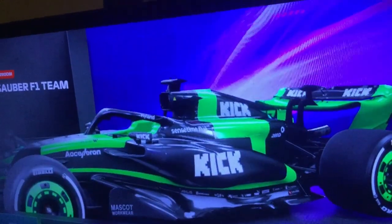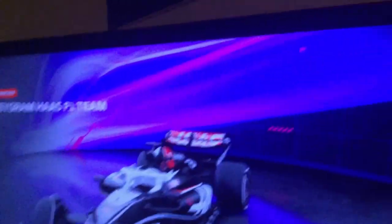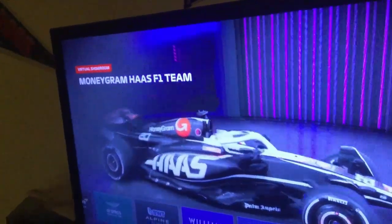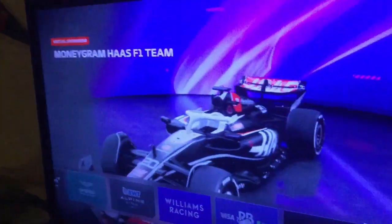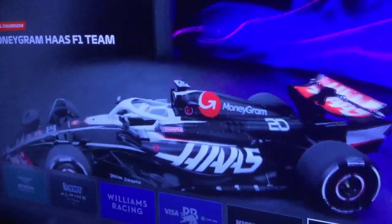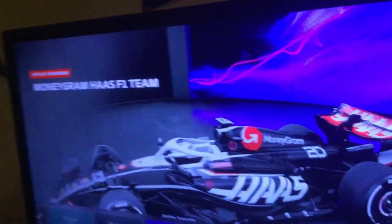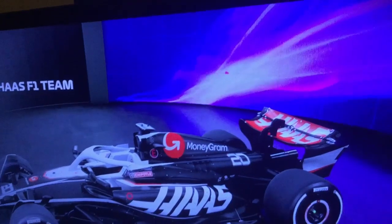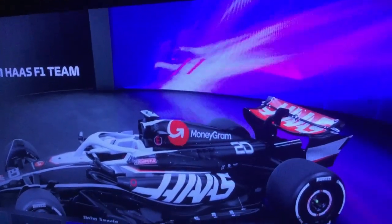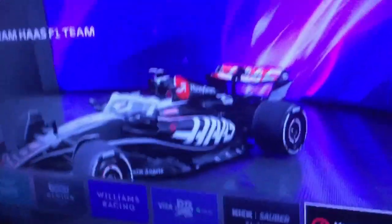Number 9 — you might think I'm surprised to put them this low, and that's Haas. Again, sort of the same issue — it's the same livery as last season. I kind of wish they added more red for MoneyGram and Haas as a whole. Maybe 2025 they'll go for it. Considering Haas surprised everybody, especially with Steiner being shown the door, I'm safe to say Steiner leaving the team was the best thing that's happened to Haas — a fresh face to make the team more serious.